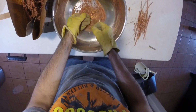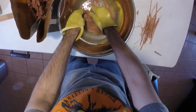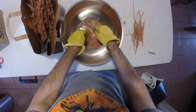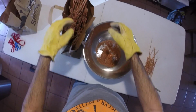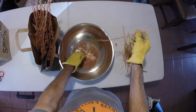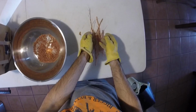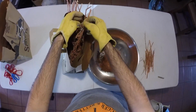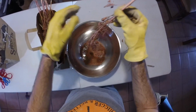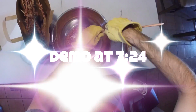Amaranth is a great crop to grow. It's a great animal feed. It's really hard to process for human consumption. What I would need to do for that is put it in a shallow bowl and clean it up really well so that there's not all this extra chaff in there, and then blow on it. I'll try to demonstrate that for you guys.